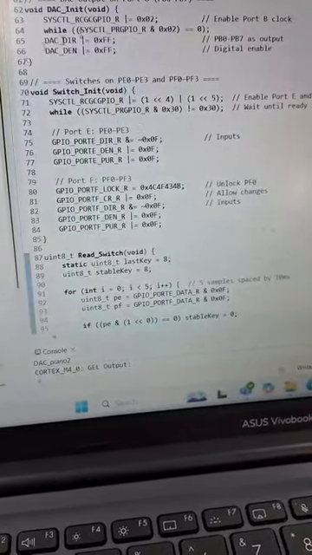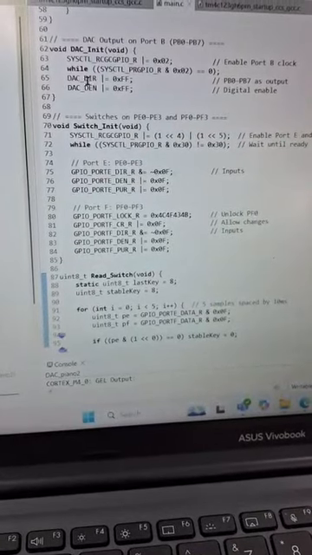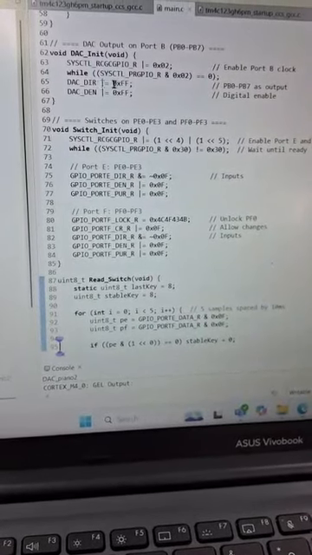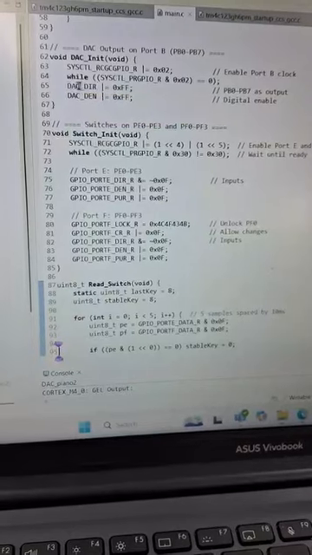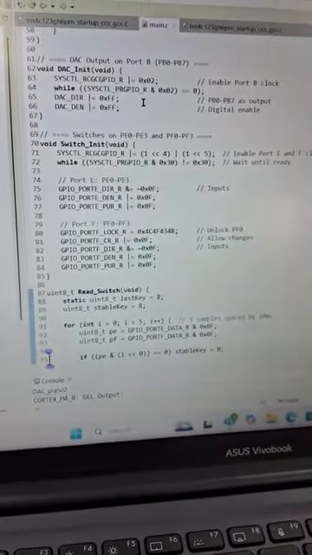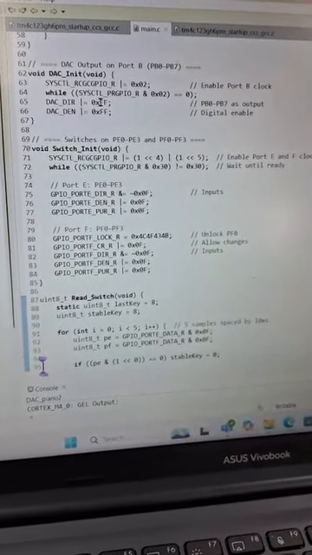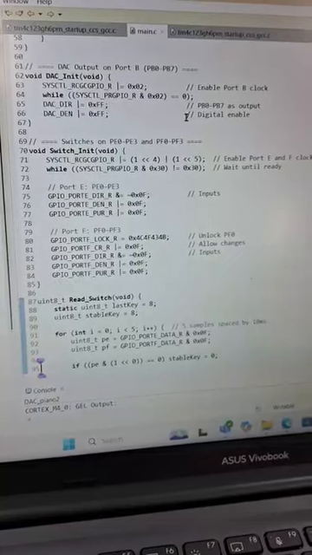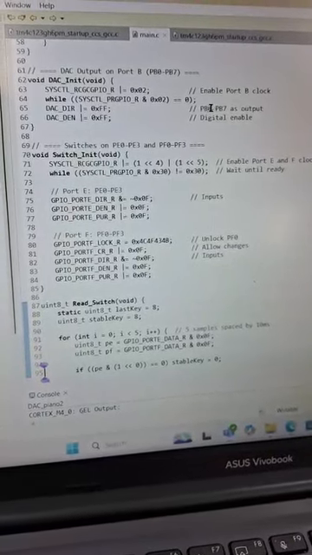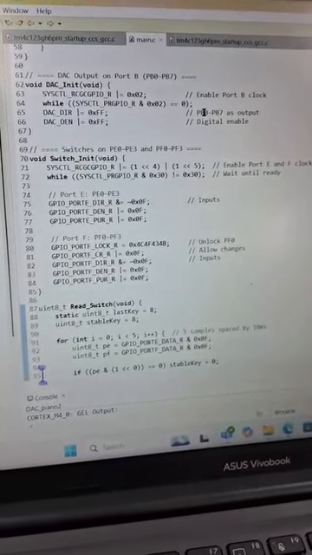Now the DAC initialization. In DAC initialization, we enable the direction register, that is, we are taking output. So we configure it as 0x FF, like we are configuring Port B from 0 to 7.